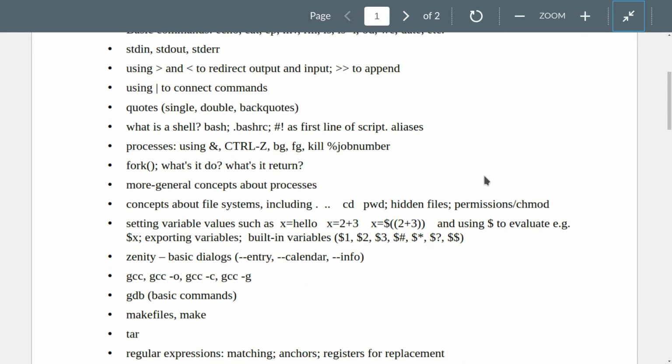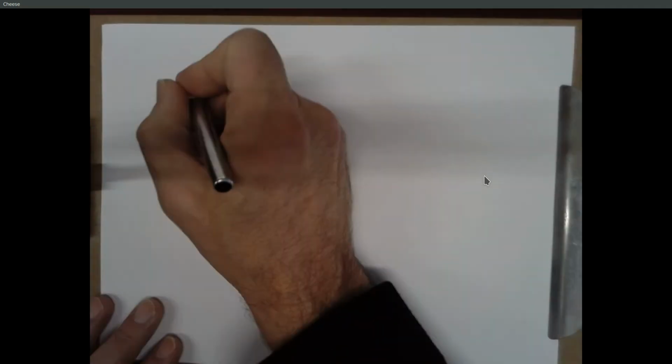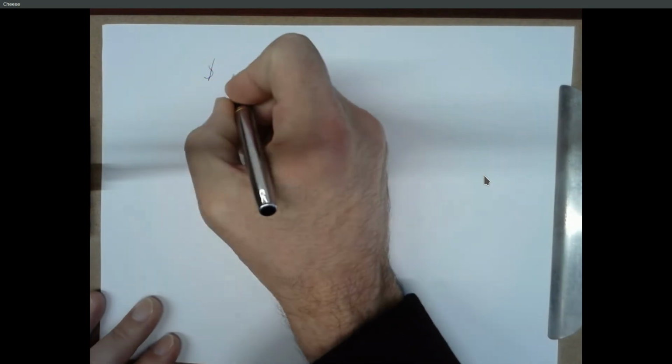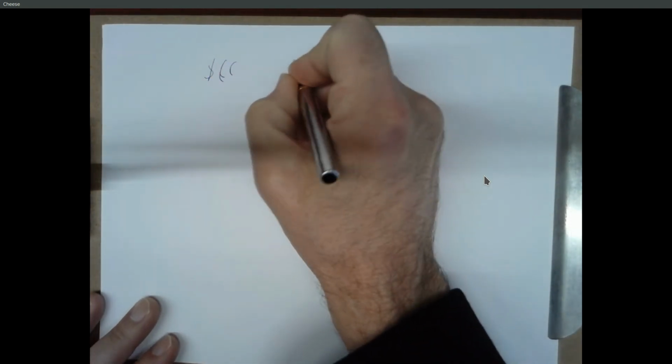All right, we had talked about permissions and change mode yesterday, and we very quickly talked about setting variable values because I said we'd already talked about that. And the one thing that maybe we didn't talk about enough, just make sure if you want to evaluate arithmetic, put it inside $, paren.